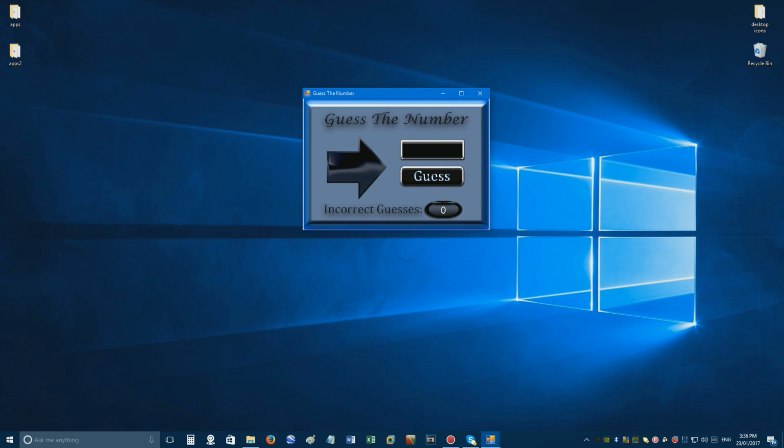Okay, so if we guess the number, it's a number between 1 and 10, we'll get it right. And it's randomly generated, so I legitimately don't know what it is. 8. Your guess is too high. Bummer. The number I am thinking of is lower than that. Okay, let's say 3. Your guess is too low. Ah. The number I am thinking of is higher than that.